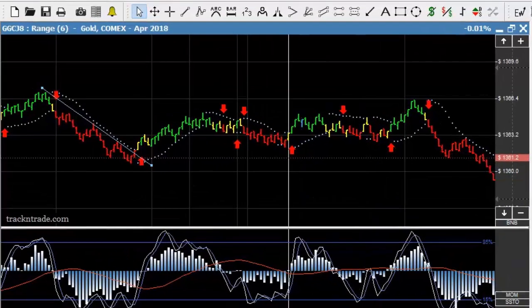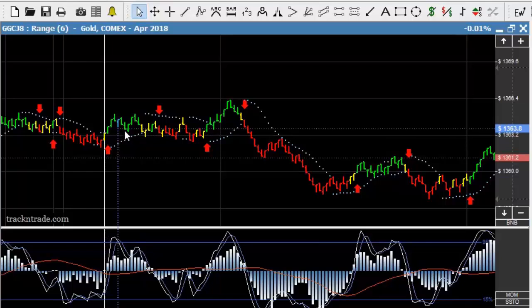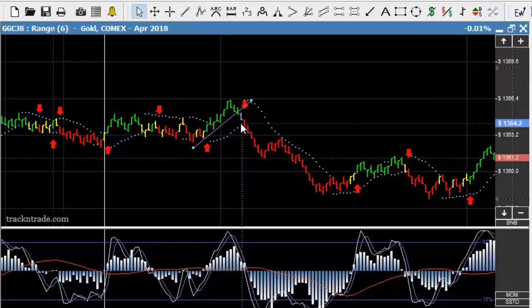As this comes in and it's our time frame to trade here in the U.S., you see first thing in the morning at 8 o'clock it was a little tired, but then it started to pick up right about 8:30 to 9 o'clock, right when that stock market starts to move. We got this little rally, this little peak up in here.